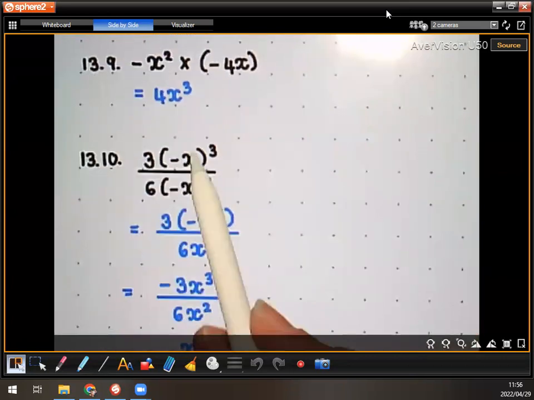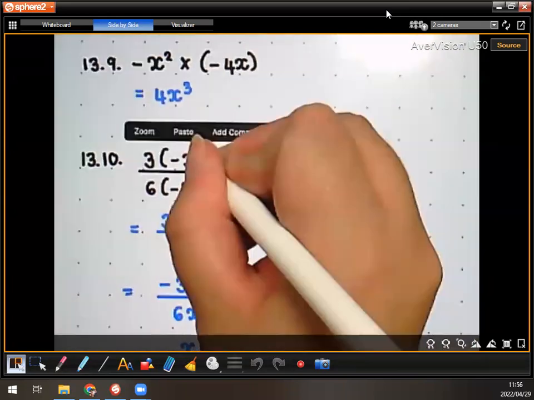Now in 13.10, we had to look at the whole negative and exponent thing that we looked at yesterday. And guys, like I said yesterday, it's fine also to write them out and actually do the multiplication. That's perfectly fine. Okay, so 3 times negative x cubed. Now what we said yesterday, a negative number or a negative variable that has an odd exponent, agree that 3 is an odd number, right? A negative expression here with an odd exponent is negative. But now that's still an x cubed, right? So yes, it does become negative, but you also have to do the x. The x must also be cubed.